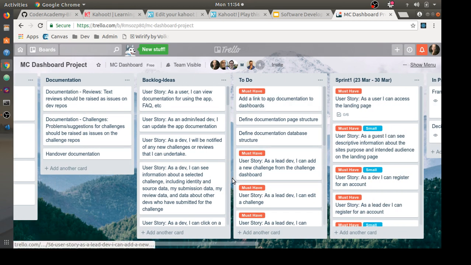We also write things in terms of user stories, which we haven't talked about yet. We'll talk about that a little bit this afternoon, because user stories are a really nice way to define the work that you need to do.